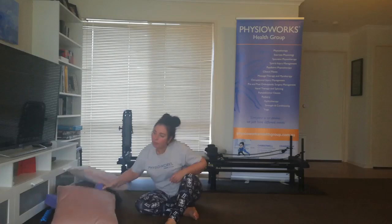And again, for this one, if you need a bolster or a pillow, grab one, get a bit of height. Making sure the back's nice and straight. Soles of the feet together if you can. If you can't, have them where they're comfortable. So it can be cross-legged, it can be slightly extended, but as long as you've got some outward range through the hip. Sitting up straight, nice deep breaths. And then just keeping the back straight, leaning forward slightly, just until you feel that the short adductors start to activate through the groin there.